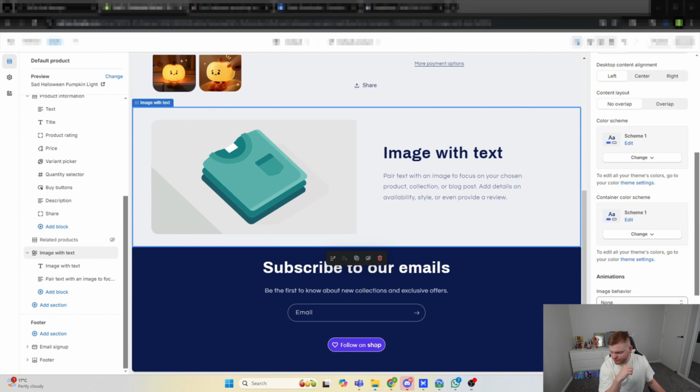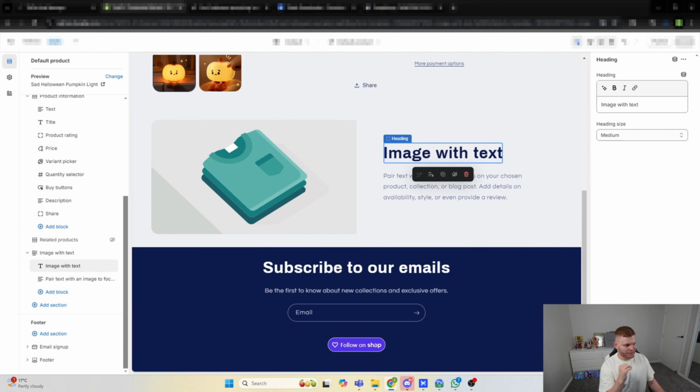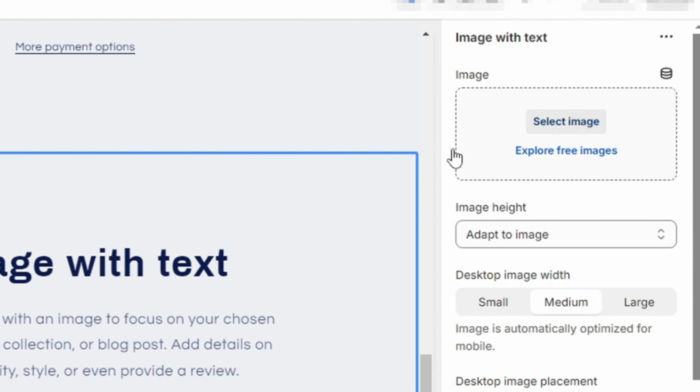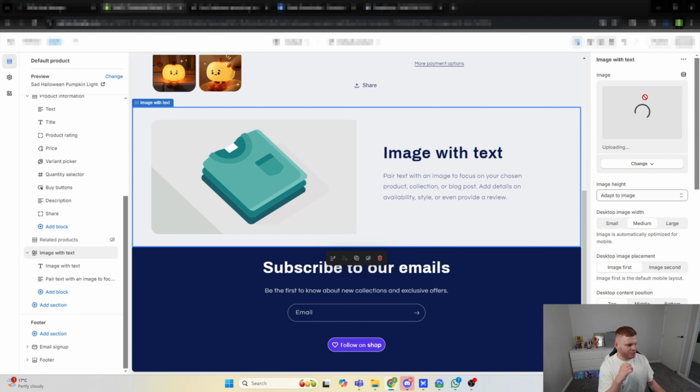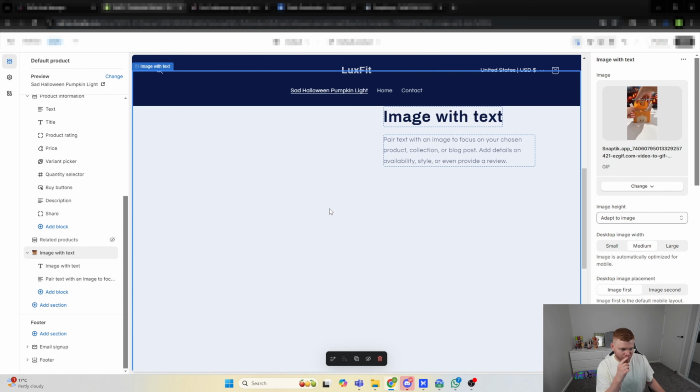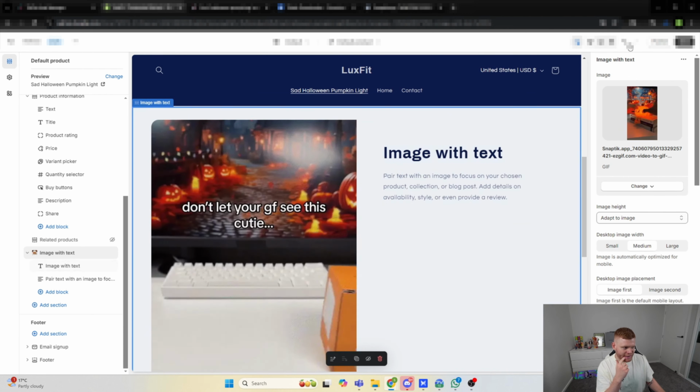Okay, so our GIF is done. Now we can just drag it straight in. If we click this image with text part here, actually, no, the top one, sorry, I was already on it. Scroll up to where this image part is and we can just drag and drop it into there. Now, because it's a GIF, it will work as an image, okay? And if it loads, we'll see that it will be showing the product off in real time on the website. The view that we're looking in right now is the desktop view, okay?